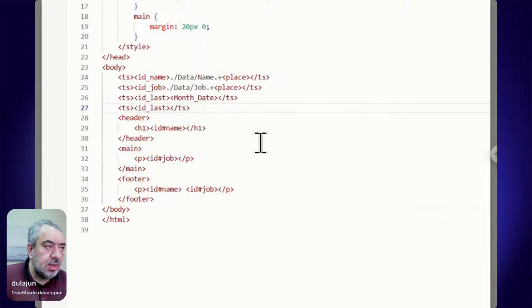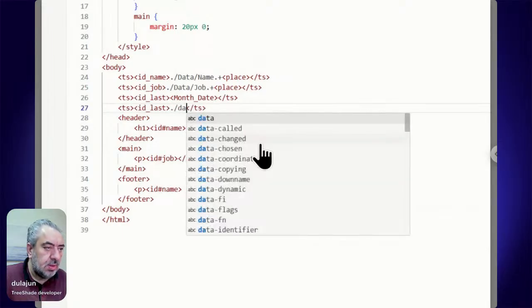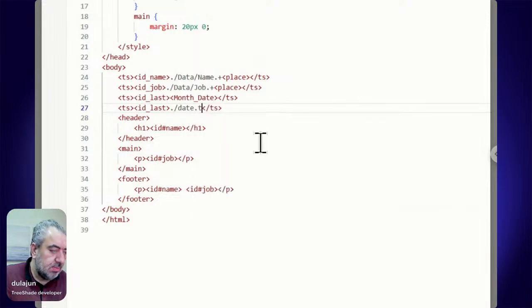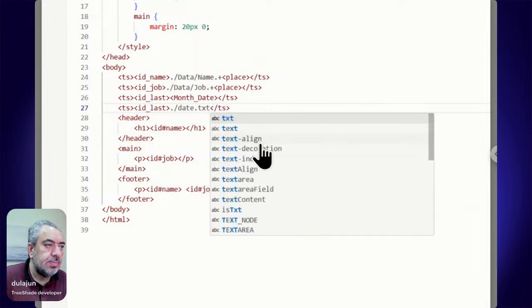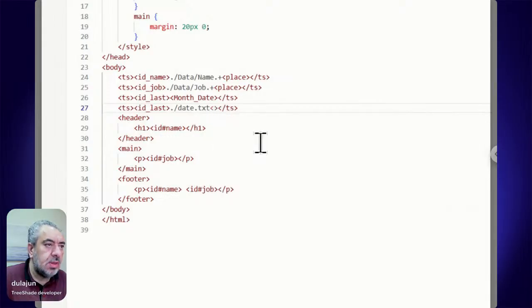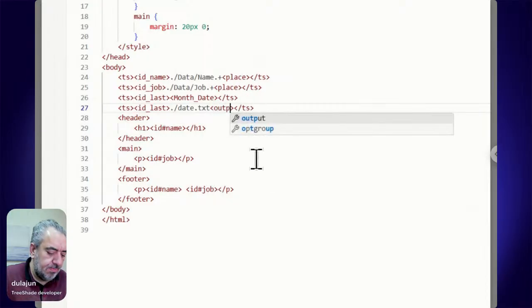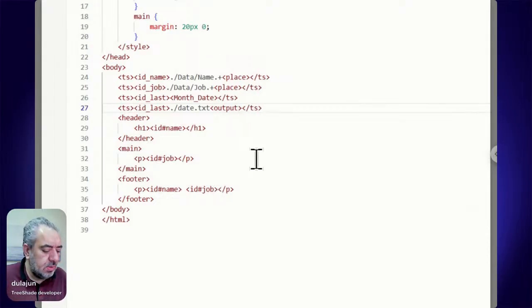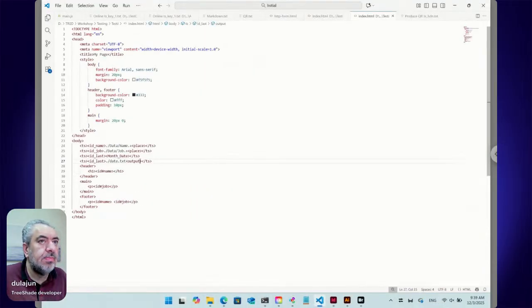And let's write here the relative path to the output file, dot slash date.txt, and at the end instead of a place, write output. Okay, that's it.